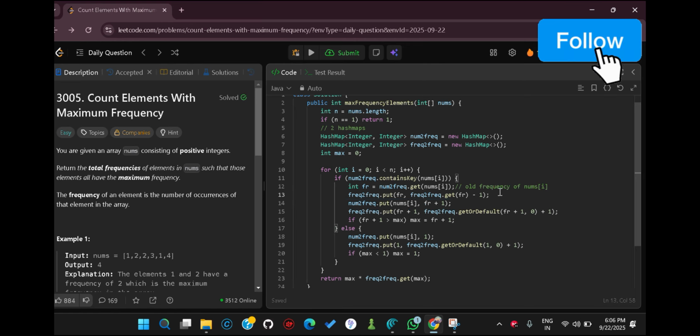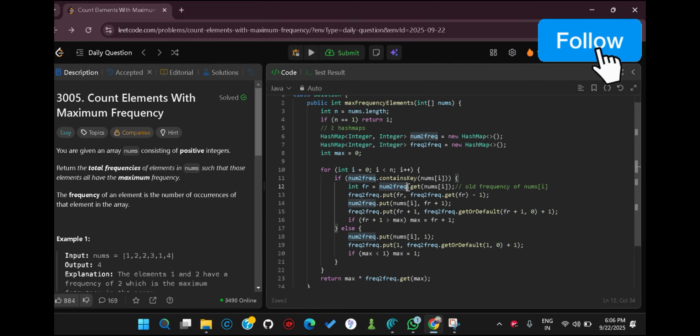Now in the frequency-to-frequency hash map, we have to reduce the count of the old frequency. For suppose, previously the frequency 4 had a count of 2, meaning frequency 4 was repeated 2 times.